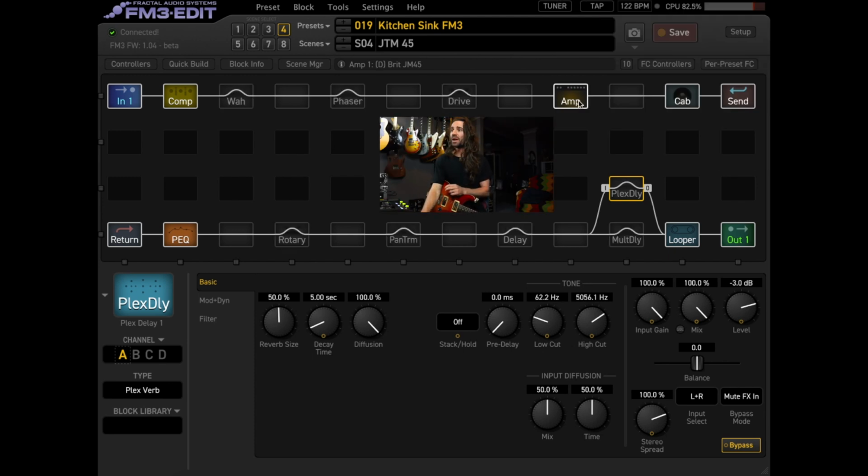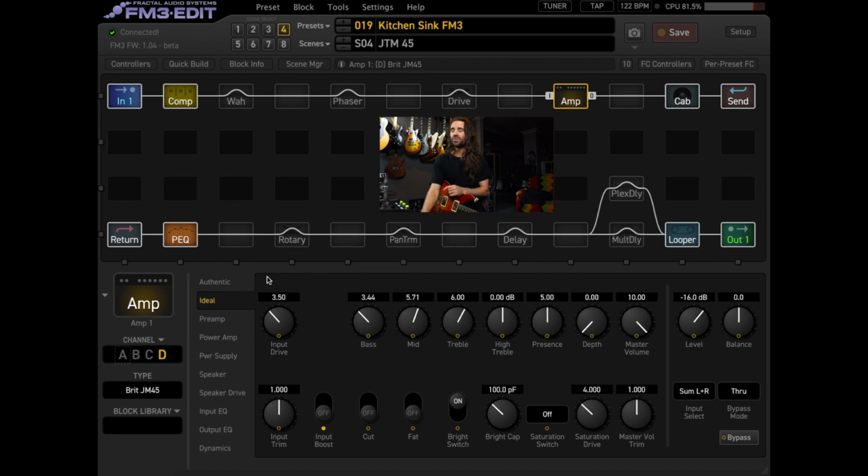I have 4 channels in the amp block, each assigned to a different amp. And I have my scene set up so that scene 1 is channel A, scene 2 is channel B, etc., etc. And then I have the different effects all bypassed by default in each scene. Well, except for this compressor and a bit of EQ here. This is what we have, say, on scene 4, which is a JTM 45, a kind of bluesy, cleaner thing.